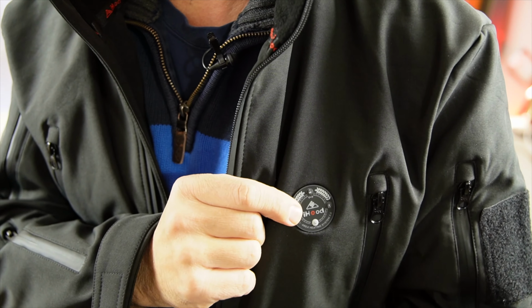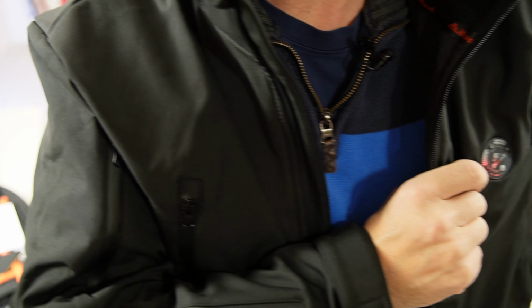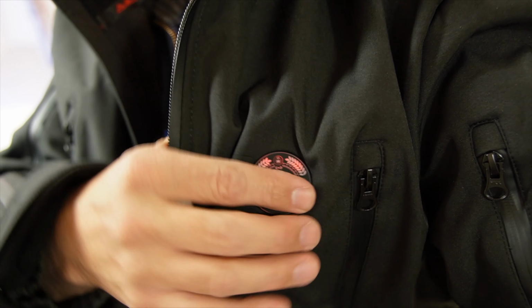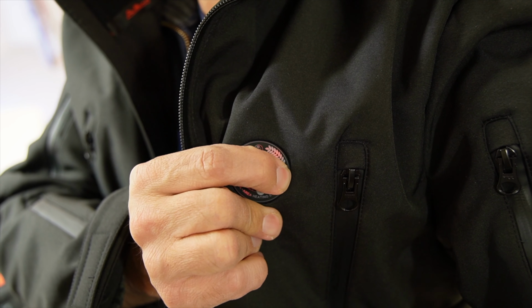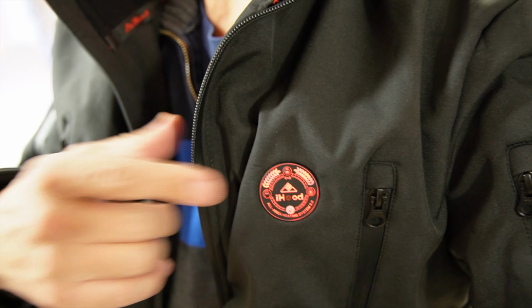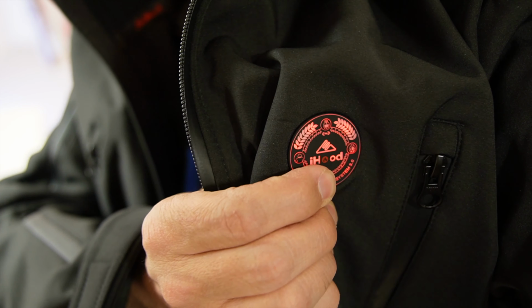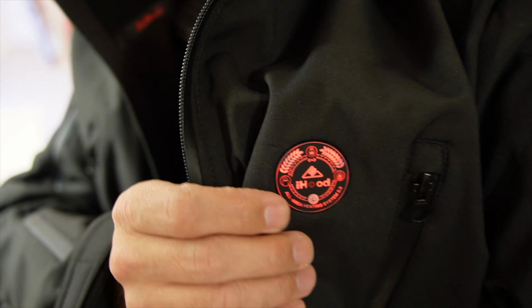So when I press and hold, the light turns on. Let me turn the light away so you can see a little bit better. So this light turns on, and then that zone turns on, and then this zone turns on. So it's got the back, the neck, and the chest. You can disable this by clicking here. So if you don't want this glowing light in the dark, turn it off, and then turn it back on.